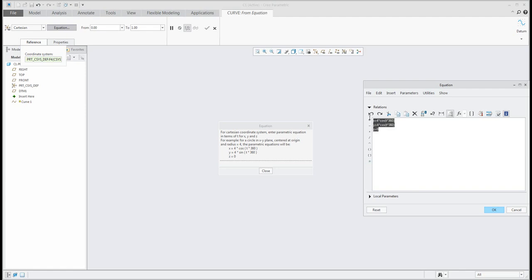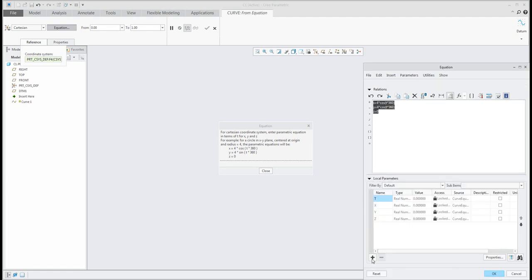You can combine your equation with local parameters. So if you specify local parameters, you can create your custom ones. For example, radius will be 4, yeah? It means I don't want to put here the number 4, but I'd like to use the parameter radius.